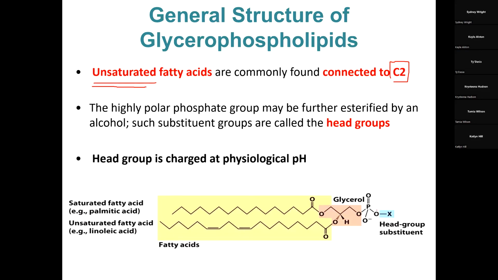And like I was saying, this phosphate group has a free alcohol at the end. This is all the head of the phospholipid. Two of the alcohols of the glycerol make up the fatty acid tails, whereas the third one has the phosphate attached. The phosphate has a free alcohol group, and that alcohol group can be modified.